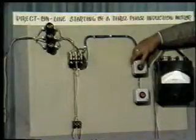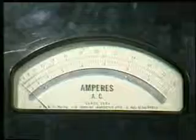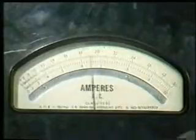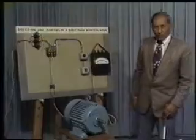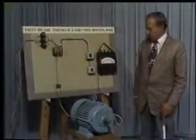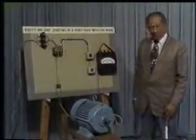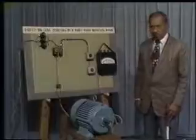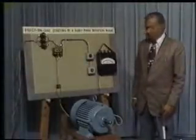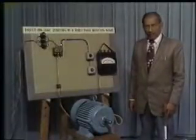Now we will demonstrate the amount of current drawn by this motor when we press this push button. That is when we start the motor direct on line by giving full voltage. Now you please observe the amount of current drawn by the motor when I press this push button. You have noticed that the motor had drawn very high current when we started, and under running condition the current drawn by the motor came down. Now in the second demonstration we are going to show you the amount of current the motor will draw when it is connected through star delta starter.